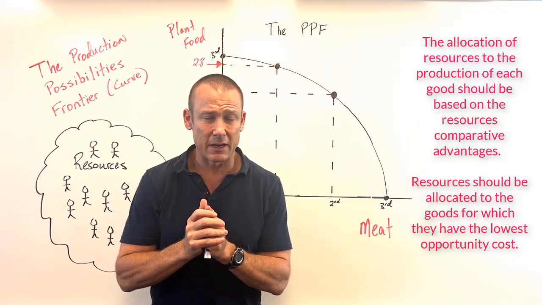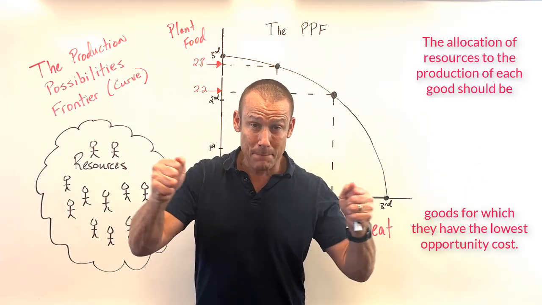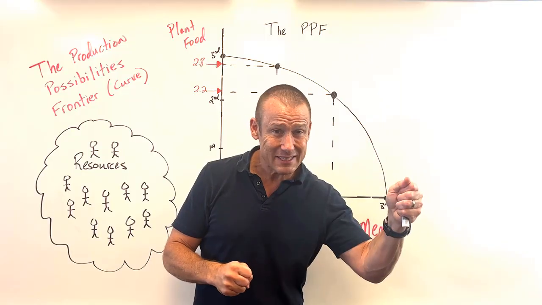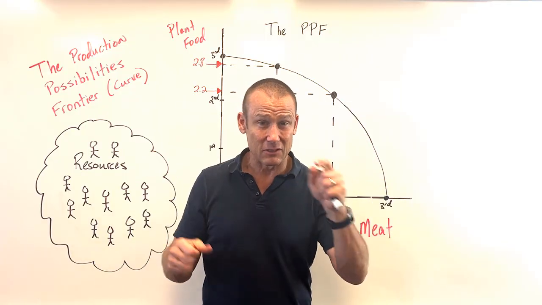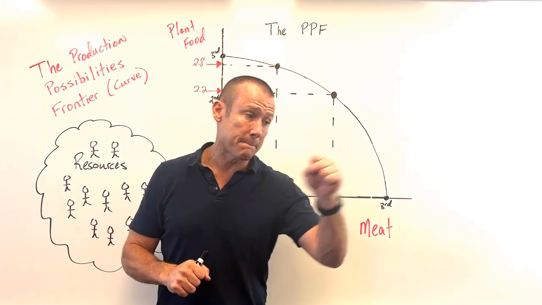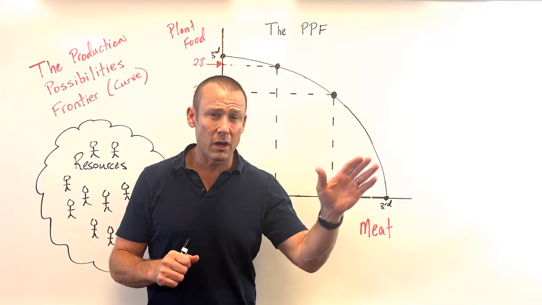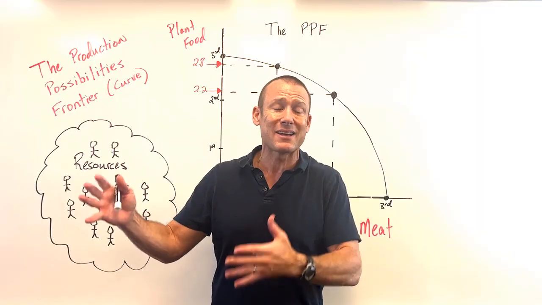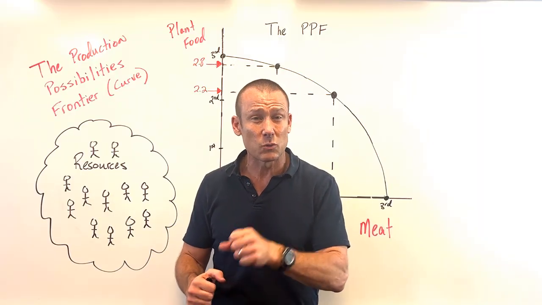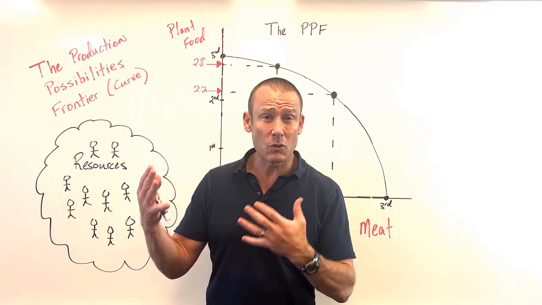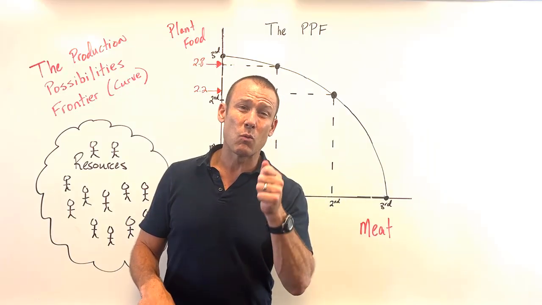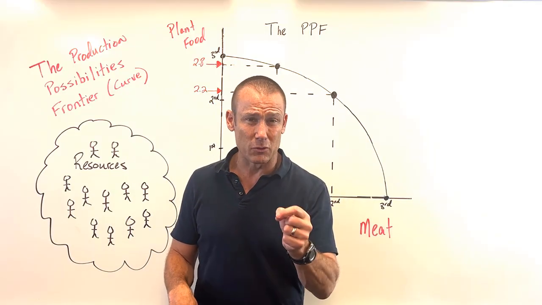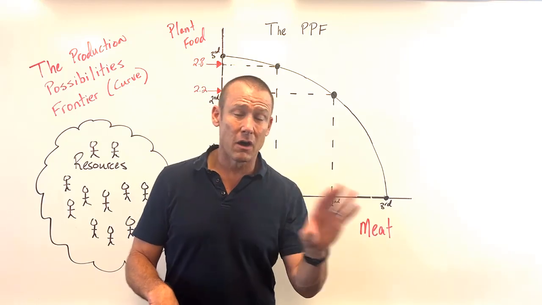The way I like to say it is, who has the biggest disparity between their hunting skills and their gathering skills? That's the key. We're not going to just find the best hunter and say go hunt, because the best hunter could be a really good gatherer. Who knows? It could even be the best gatherer. And the opportunity cost when we have them go hunt could still be quite high. We want the ones that have the lowest opportunity cost. That's who we're going to go have hunt first.